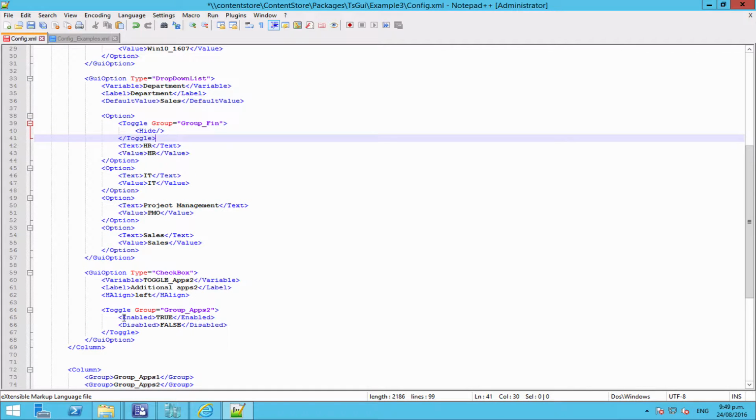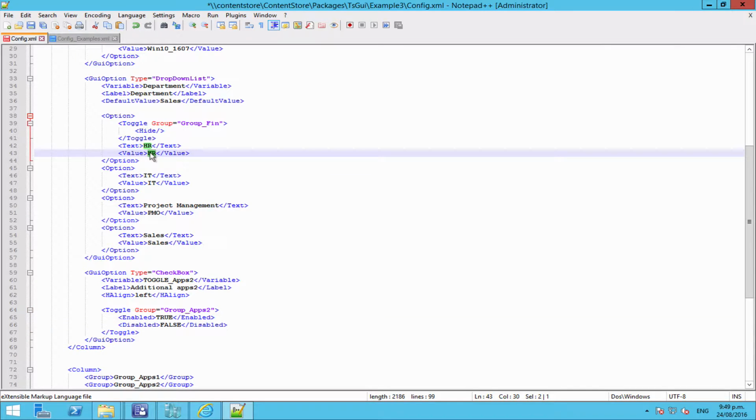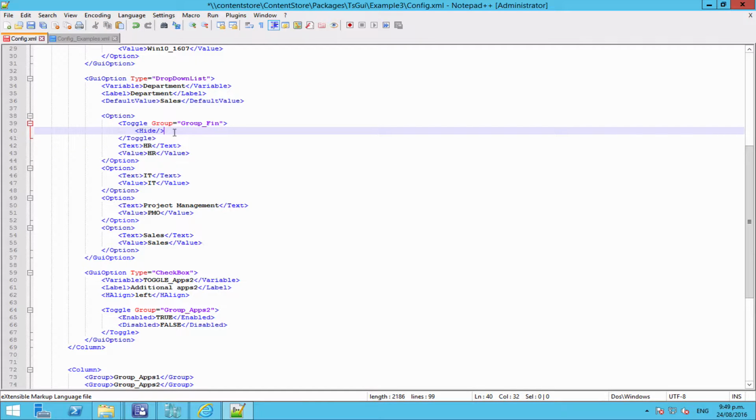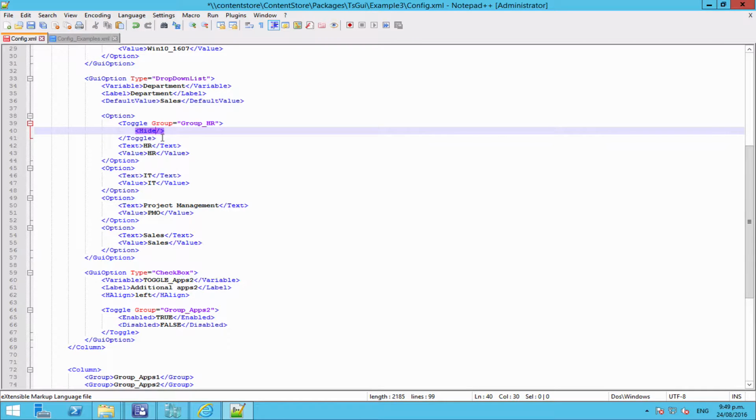Now we don't have to set the enabled or disabled bits of XML in these scenarios, because if you set it at this level, it will assume that that is the value that you want to take as enabled. So let's make that group HR. And let's not hide them.